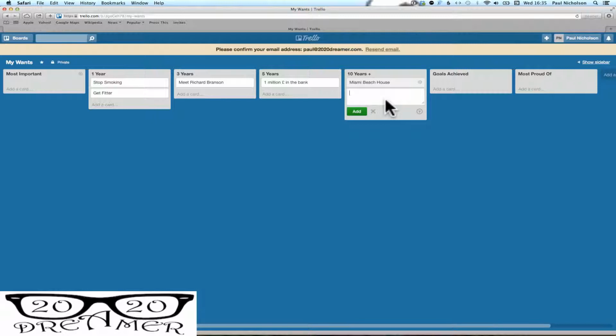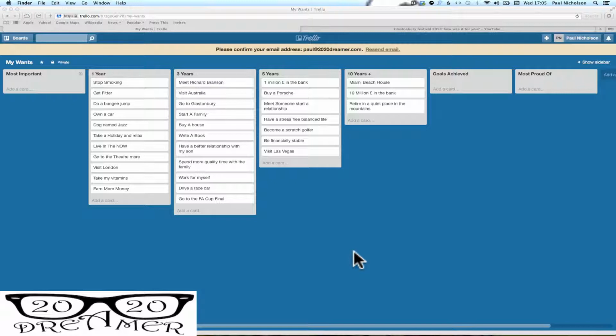All I want you to do at the moment is just keep clicking and adding, get all your 50 items in those 4 columns. Don't worry about anything else, just write them in. Again, you can abbreviate them to get them in. You can use your own code if you think you're going to share this with anybody. But what I want you to do is get all of those items in there. Okay, so I'll leave you with that a second, and I'll add a load more fictional ones for my list to show you, and then we'll be able to start having a little bit of fun with these.